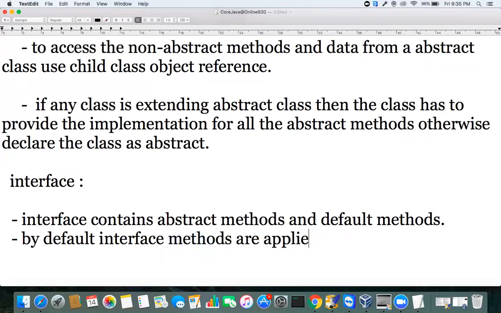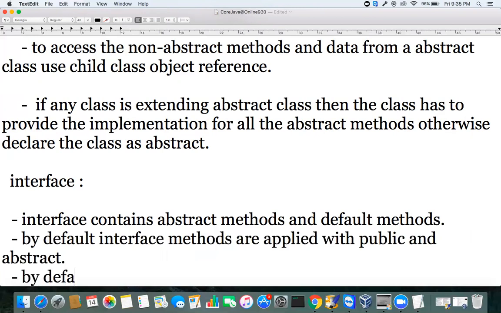Public and abstract. If we create any method, by default the method is going to be applied with public and abstract.